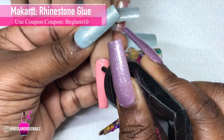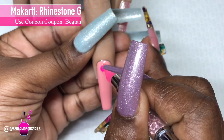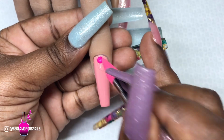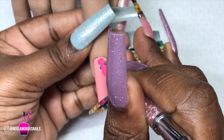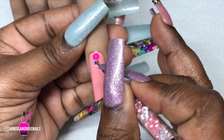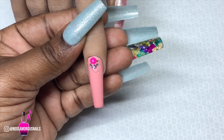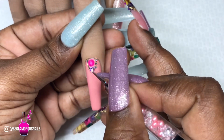Taking my Makartt Rhinestone Glue, or as I like to call it, my Makartt Gem Gel, I'm going to be placing some Swarovski crystals on this nail. Now, I did decide to use the neon pink crystals because I found that it went really well and complemented this set with the different shades of pink that I chose, as well as with that glitter.